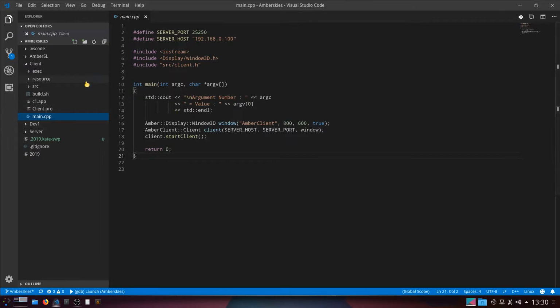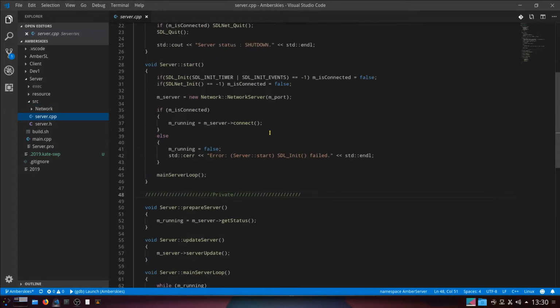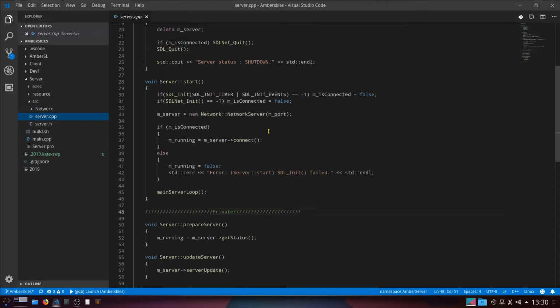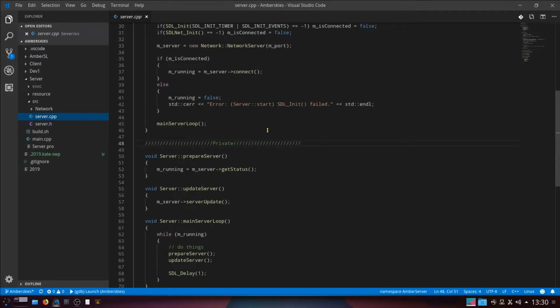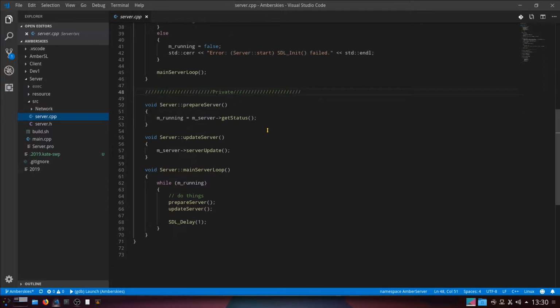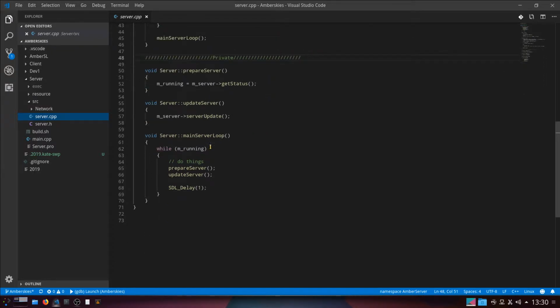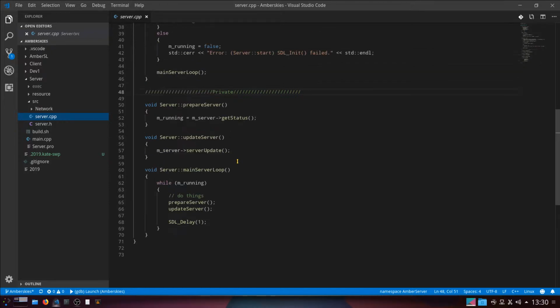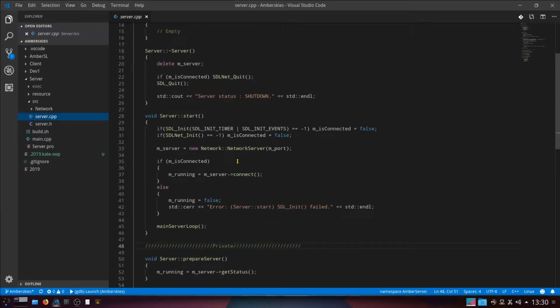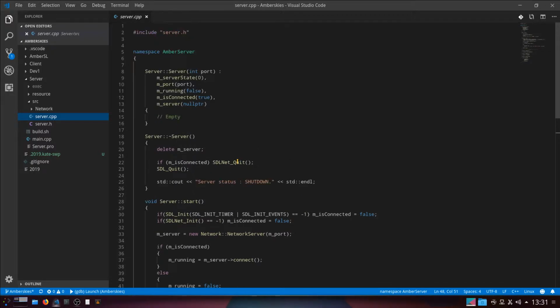So let's have a look. Client, no, this isn't about the client, this is about the server. We have a server. Look, Ma, we've got a server. There it is. Not very intricate, it's very basic. It's got a main server loop, prepare the server, update the server, and keep running if we're running. Quite simple. It's compiled, it's now on my home server and runs in the background quite happily and takes up 1% of my server.